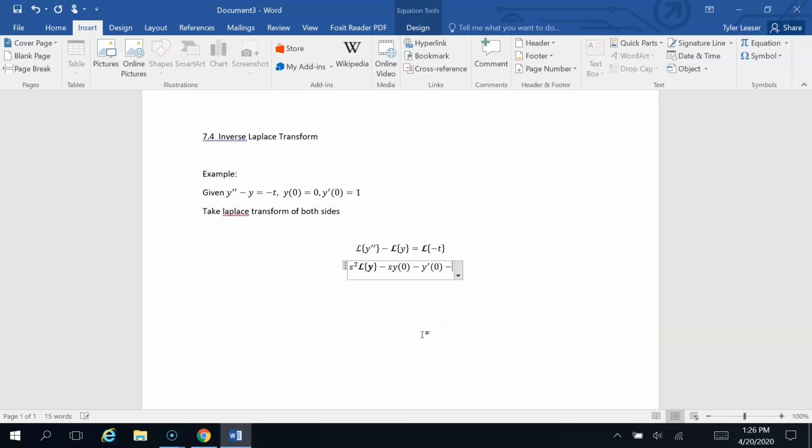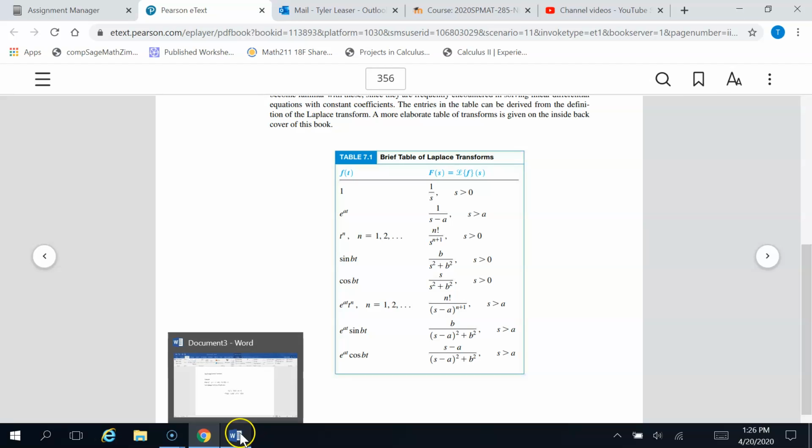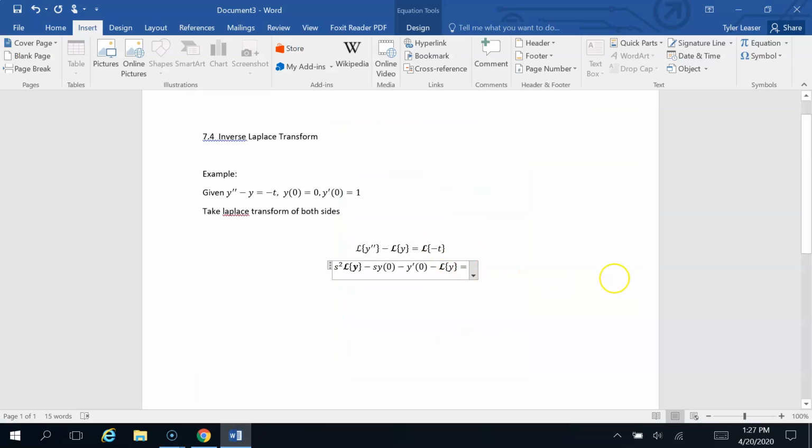That's still going to be minus the Laplace transform of y, so that's just copying it down from the equation above here. And that's going to be equal to the Laplace transform of negative t. That is one that we've actually seen before. I'm going to go to the book here at the table. Remember, you have a t to a power. This is t to the 1. So for us, it's going to be 1 factorial, which is just 1, divided by s to the 1 plus 1, so s squared. Just don't forget this negative sign we're factoring out. So the Laplace transformation of negative t is negative 1 over s squared. And again, we're just getting that from that table in the book.